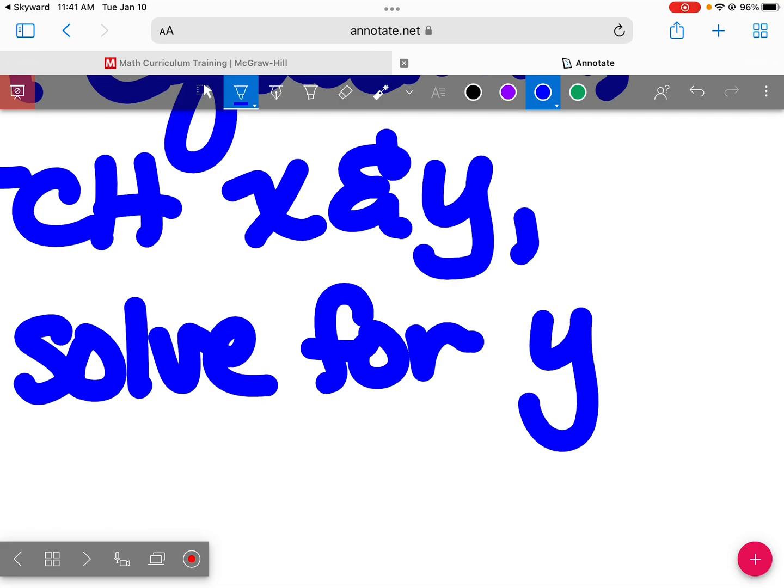These are the three ways we have of finding an inverse. I like it when they give me ordered pairs because it's easy. I take x and y, I switch them. I take x and y, I switch them. I take x and y, I switch them. I have my inverse. In example number 2, we're going to practice that third way where they give us an equation, and we're going to switch the x and the y.